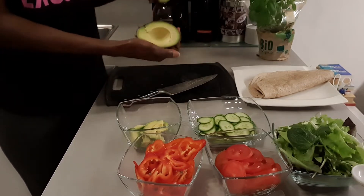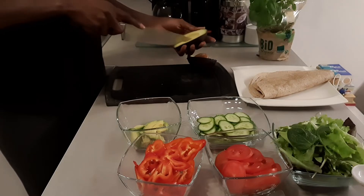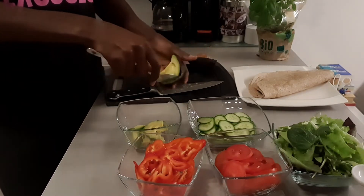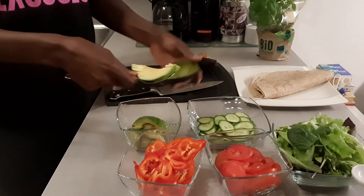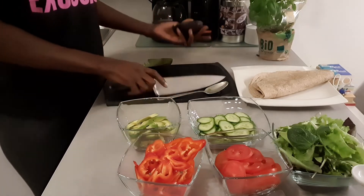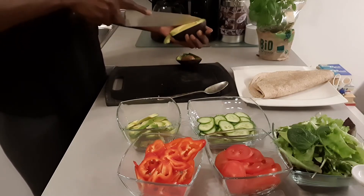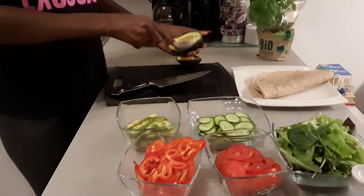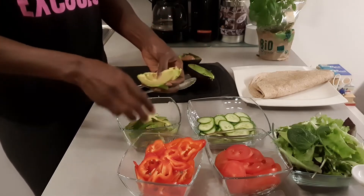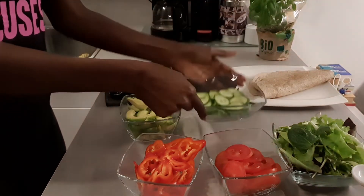Now I'm going to cut up my avocado. You can choose to minimize some of these vegetables or ingredients and choose the ones that you like. I have all of this because I like it, but you might have some and not others — you are not limited to what I have. I also have fresh sweet corn that I will boil, cool down, and cut off the cob. Sometimes I use canned corn, and sometimes I also use beans, depending on what I have at hand. The idea is to keep it low carb.